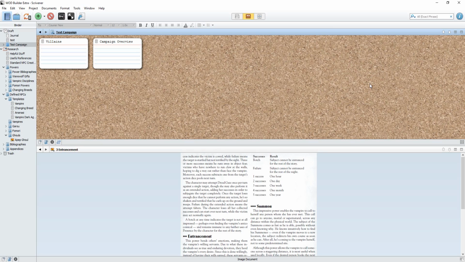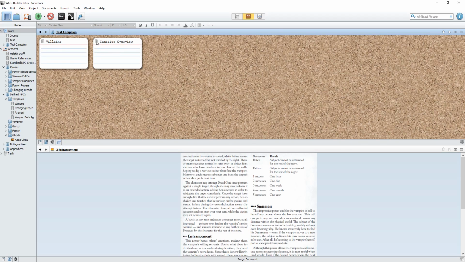Okay, this time I'm going to explain how Scrivener can be used for plotting out a chapter of a campaign of a role-playing game. So basically, in any campaign, I'll have a folder set up on the corkboard here. It's just called Test Campaign. This is the test character I created in the database video. We're going to use the test character as the main villain.